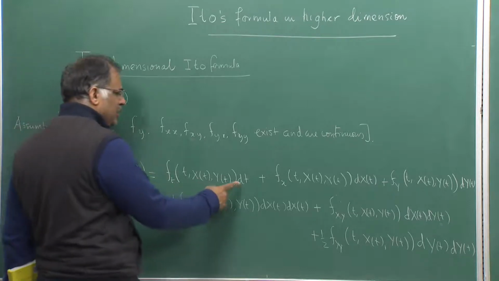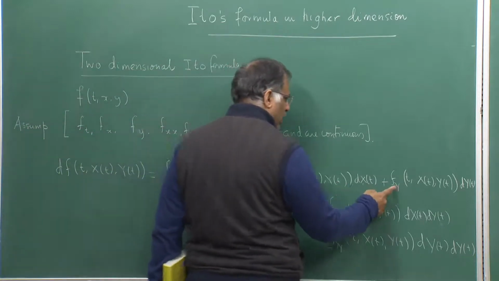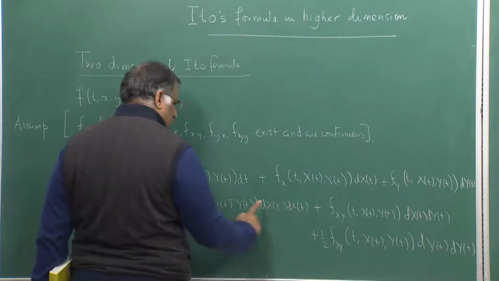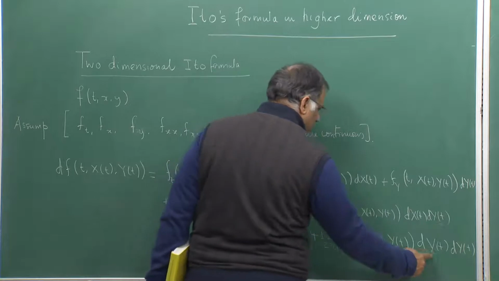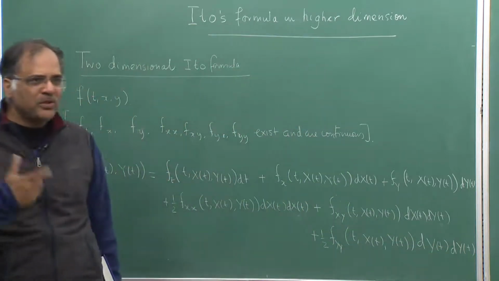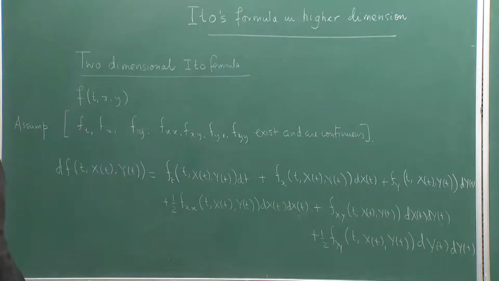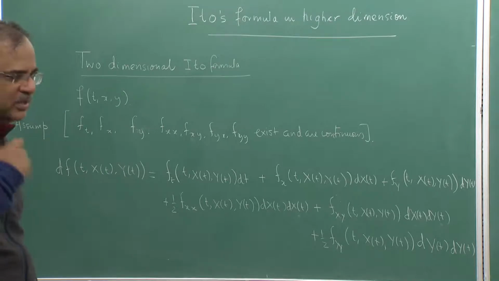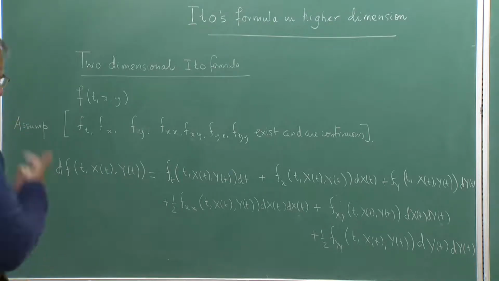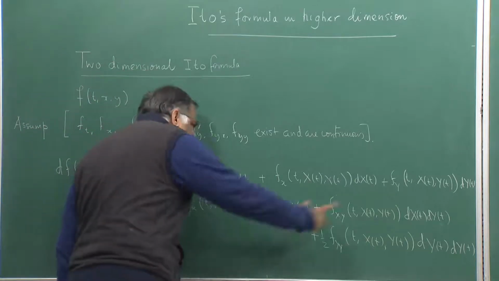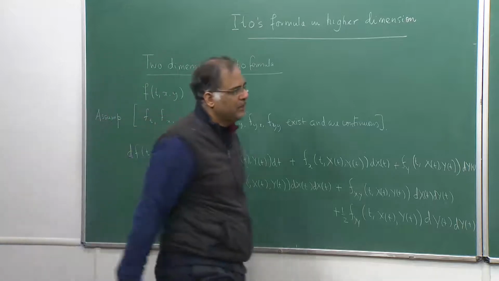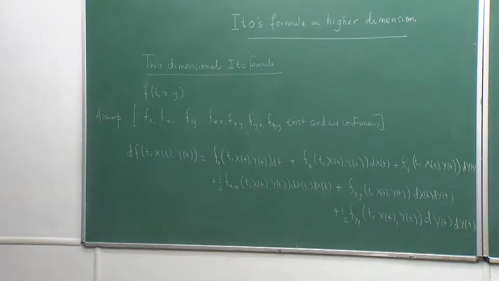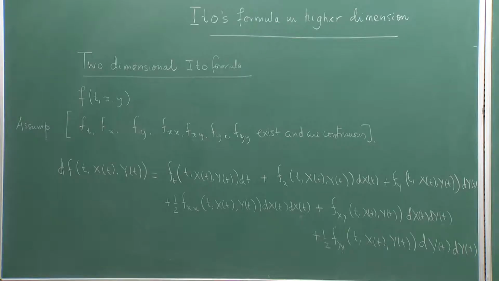So, you see there is a pattern in the formula. With t there is dt, with x there is dx t, with y there is dy t, with xx there is dx t dx t, with xy there is dx t dy t, with yy there is dy t dy t. There is a pattern. So, once you recognize the pattern, applying Ito's formula becomes child's play, it becomes fun, you can just keep on applying and getting your results. So, you have to keep in your mind this pattern that Ito's formula gives you. Once you know this pattern, then everything is fine. Of course, proving this is a very different game, but it is better to first learn to use the pattern and learn to apply it.